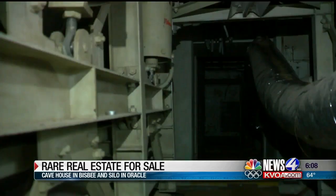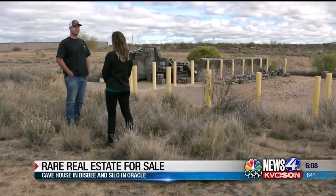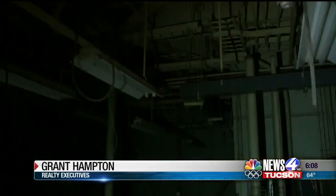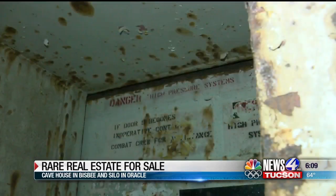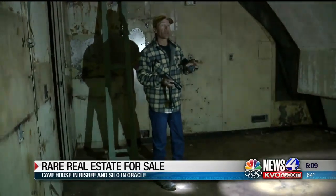This nuclear missile silo, nicknamed Ace in the Hole, is one of 18 around southern Arizona and one of three listed by realtor Grant Hampton. Hampton says he's been getting calls from people around the world interested in learning more about this piece of the past — Saudi Arabia, Sweden, all the way to New York. As for what the buyers are going to do with the silo, he believes they want to build a residence on top and then restore what's below ground — something Wilson says he wishes he could have done: he's always wanted to live down inside of there, but the wife says no.